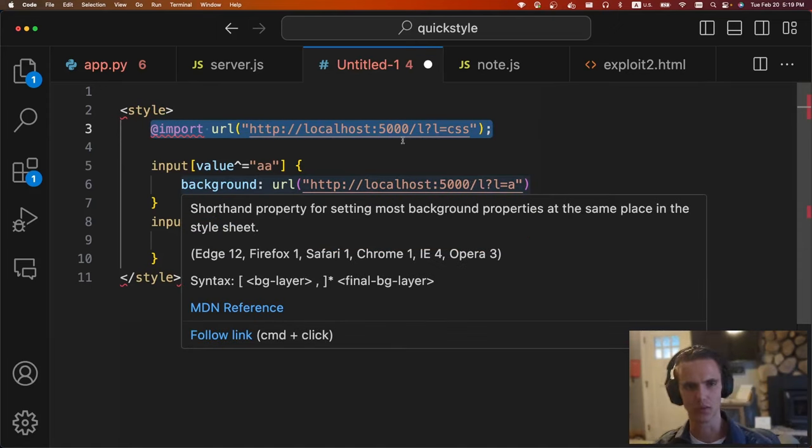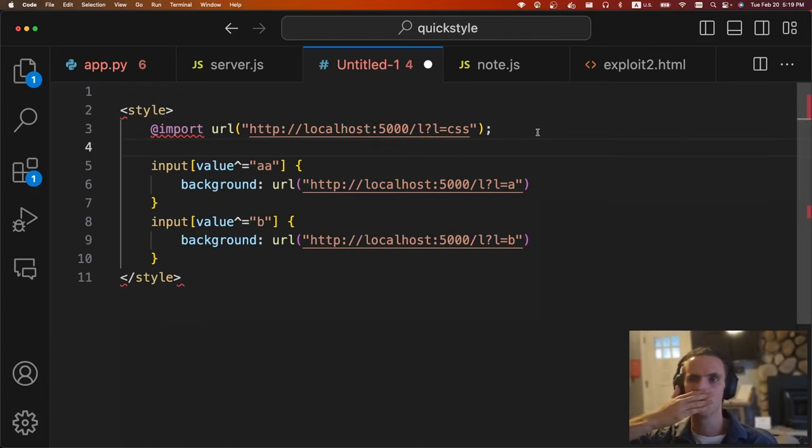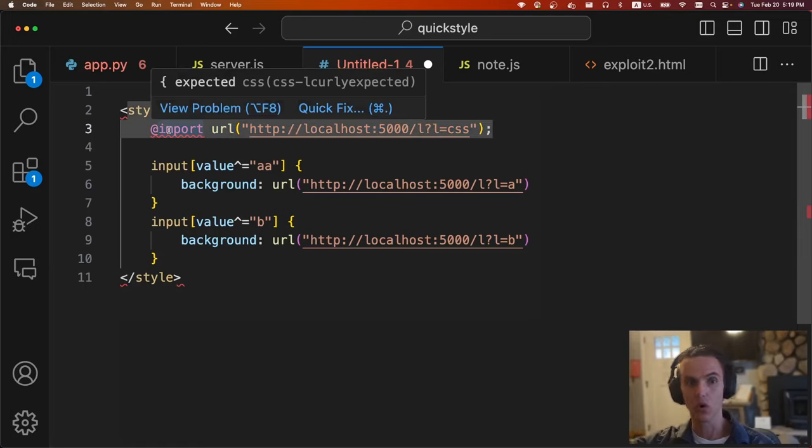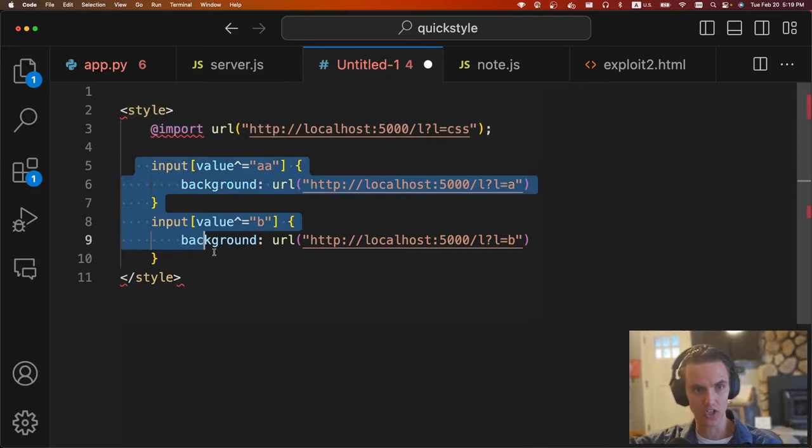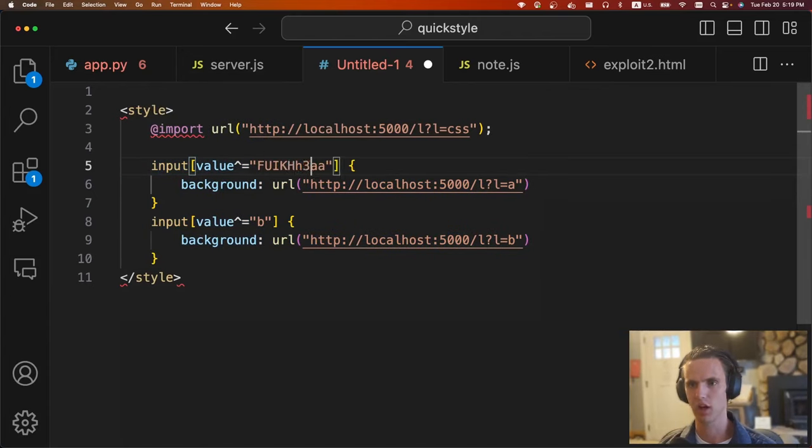So I think it's like an alternative to WebSockets, not that that matters too much. Normally we can't do it for this one because it bans remote style sheets from URL. You can only do inline styles, but you would be able to do this where every single call to grab new styles, it'll start with an import, and that import will hang until it gets a leak from the previous character, and then it'll build a new style to do one of these style chains to leak the next token. So if we knew that the token started with, like, F blah blah blah, then we would do A and then the same string, and then B and the same string, and C. We're going to get a leak.